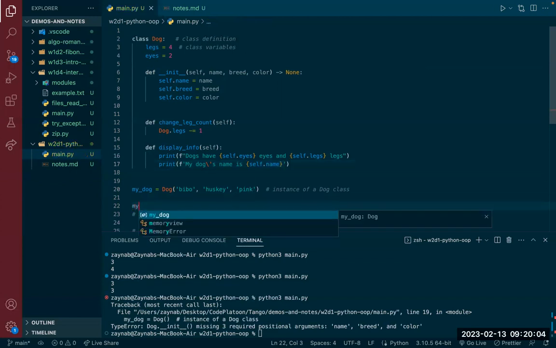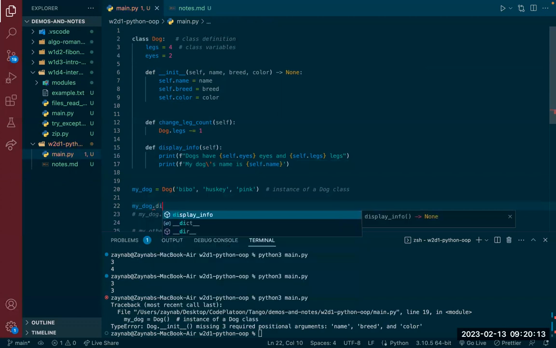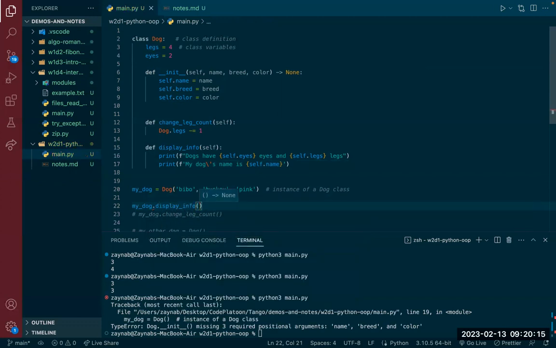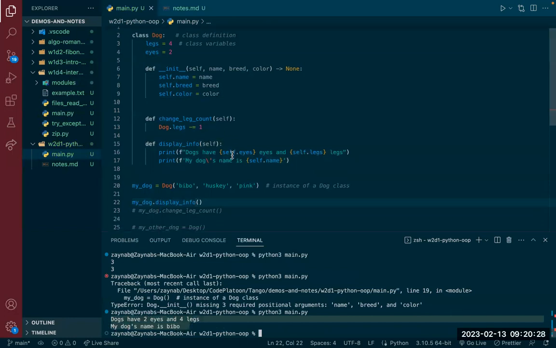So how do I call this function? Dot display info. Yep. So dot display info, and that will be called here. And it won't show me any of the others. We'll just print. So my dog has 2 eyes and 4 legs. My dog's name is Bibo.